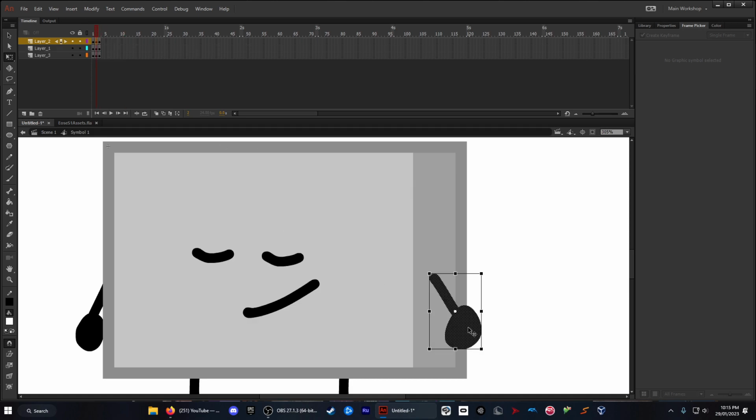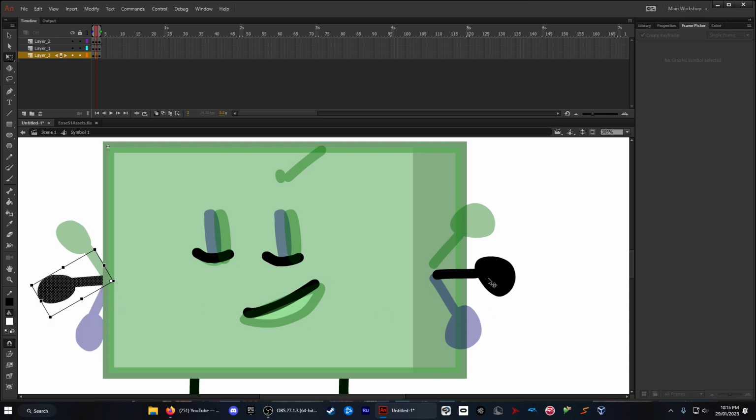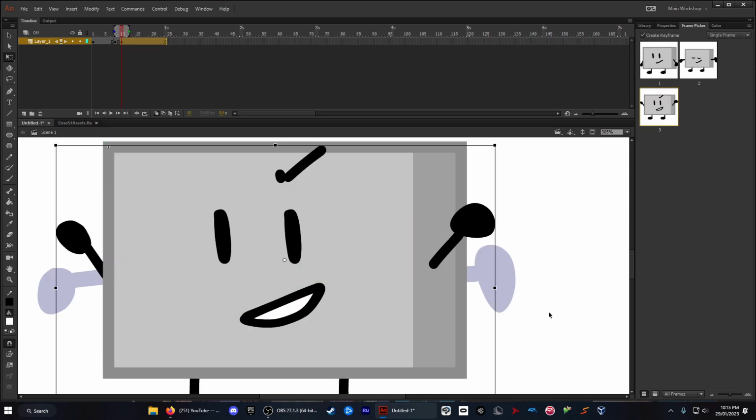So let's make a smear frame, shall we? Get your onion skin shown up here, and then put your arm in the middle of your movement. So like, oops. So you really just want it to be in the middle like this. And then what you can do is stretch out your arm. Stretch it out. Because what this will do is simulate motion blur. It's a really good technique in the animation industry.